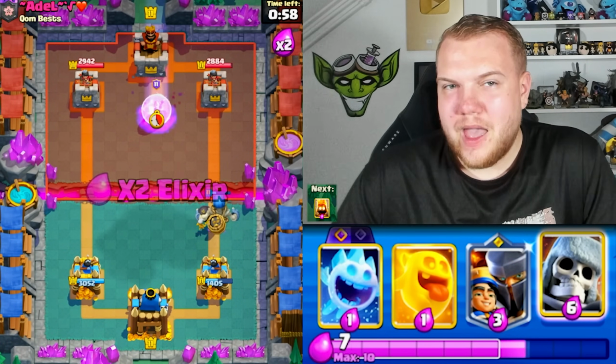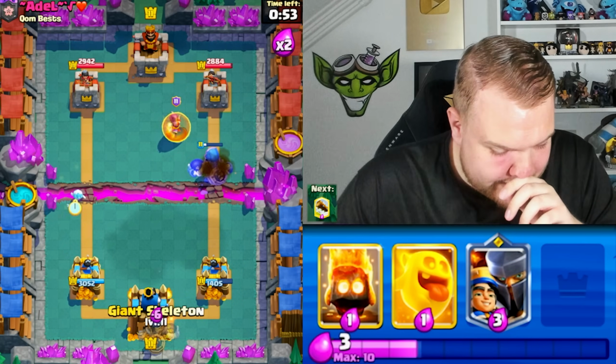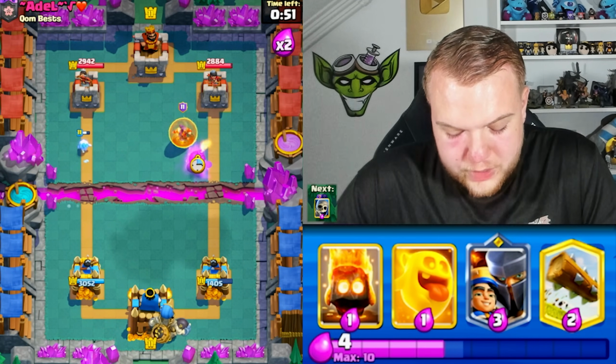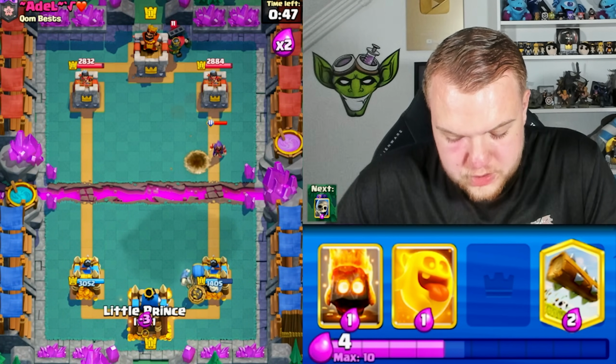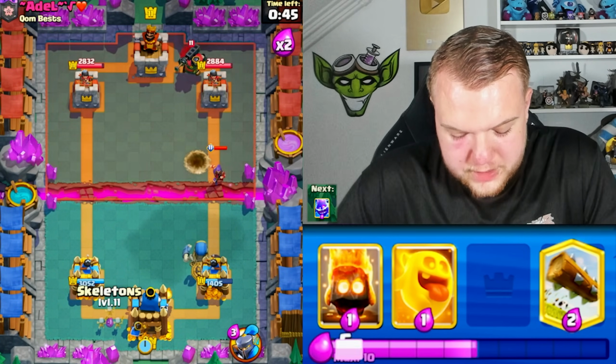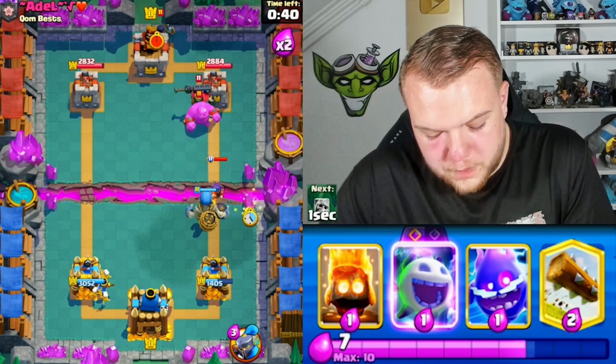And then I'm thinking, what do we need to do to make a comeback here? Like, do we just need to stack in the same lane? Do we need to try and switch lanes here? I honestly have no idea. Okay, I'm gonna cycle Little Prince opposite lane. He might go with a Void Spell on top of that, so we do need to be careful. Let's go with Skeletons here as well. I'm gonna go with a Heal Spirit on top of the Giant Skeleton.